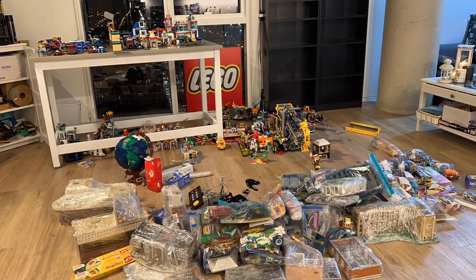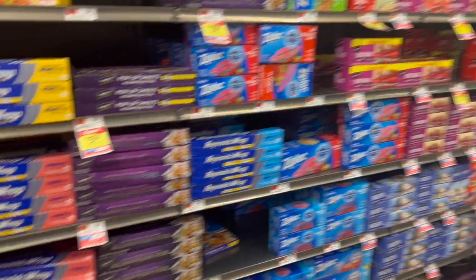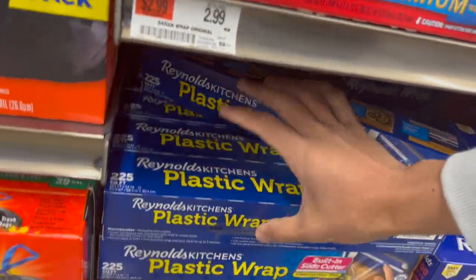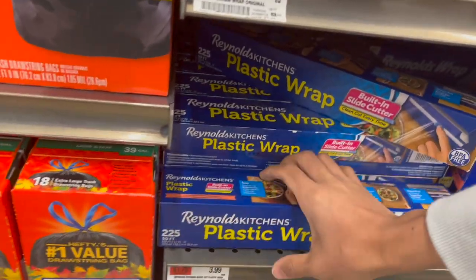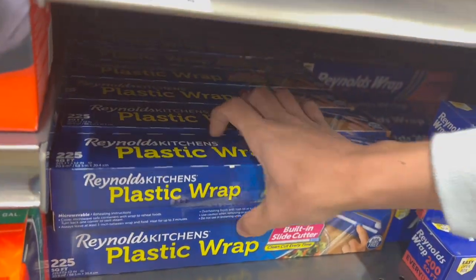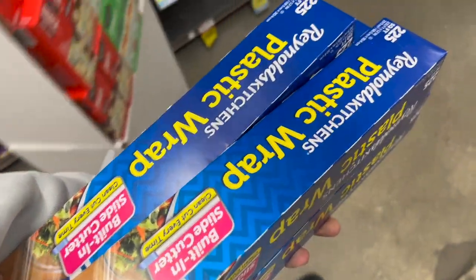Yeah, I obviously did not have enough Saran Wrap, as you can see right here. I had to go and buy three more rolls. I really thought I was done, but no, I was not. So, three more plastic wraps were obtained from the group. Oh, did I get four? Well, no, I got four, man. So I had to get four of these things.